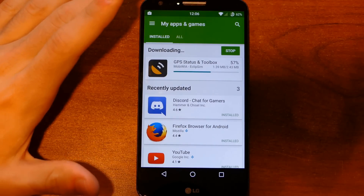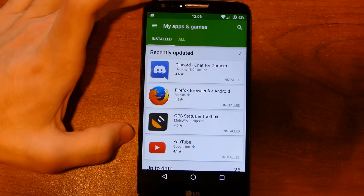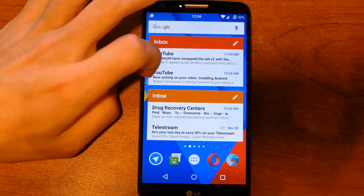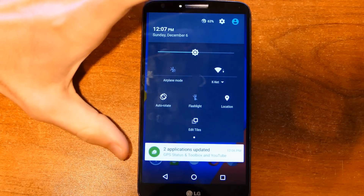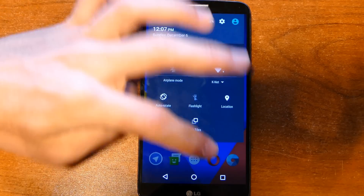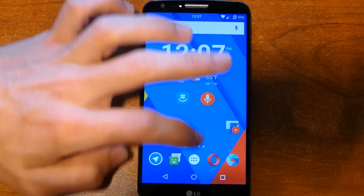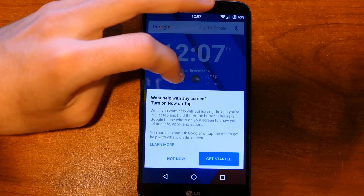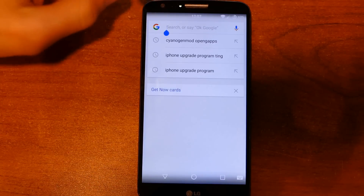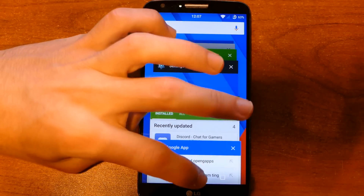I'm really excited to try out Marshmallow. I just wanted to make a video about this to show you guys what it's like using CyanogenMod when a new version of Android comes out. It does take a couple of months for it to be pushed to your device normally. That is how you upgrade CyanogenMod, and now I'm running Marshmallow. Kind of annoying that a lot of the new features were already in CyanogenMod — hats off to the CyanogenMod team for beating them to it. No Google Now to the left of my home screen. We do have Now on Tap, but I don't want that. If you click Not Now, holding down the Home button will just open up Google Now like it has in the past. That's great that you have the option not to use Now on Tap.